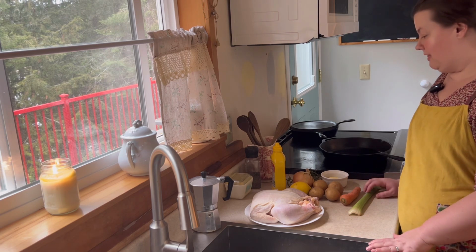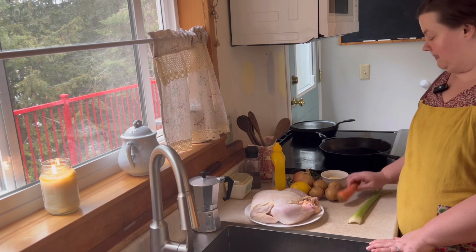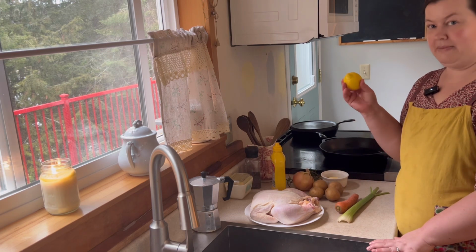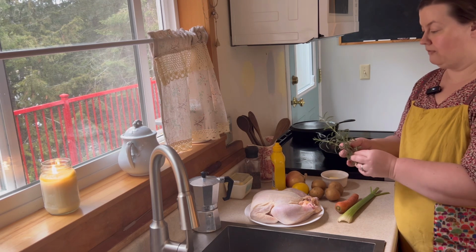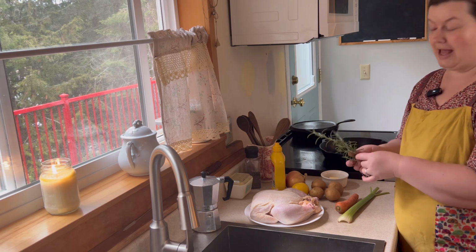And then you're also going to need a stalk of celery, 1 carrot, 1 lemon, an onion, and then I have these sprigs of rosemary that I got off of the bush that's growing in a pot on my deck.